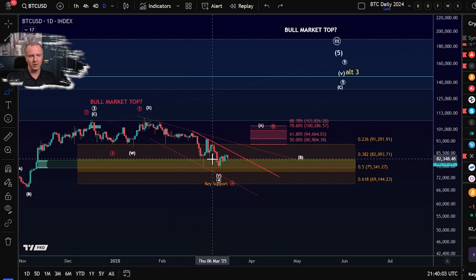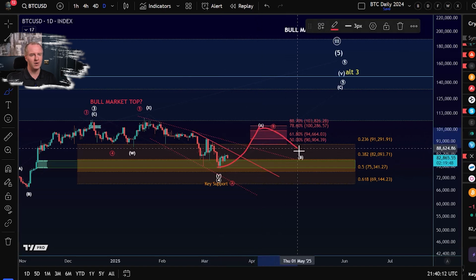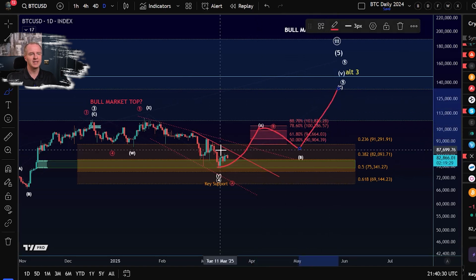I don't want to suggest it's the stock market that determines Bitcoin. It's more like the same sentiment at the moment. Now, in another scenario, which is the one that I personally prefer, we have an A wave to the upside, a B wave down, and a C wave up. I still see a lot of indicators that suggest we could see another high. The typical top indicators haven't shown us a signal yet. Also from an Elliott Wave point of view, another high is quite likely. I can make a case for another high.